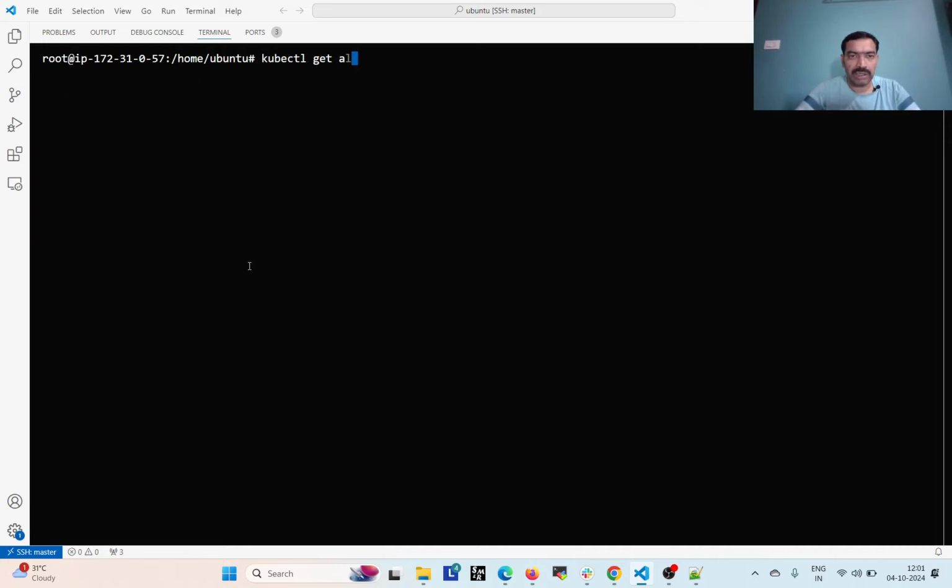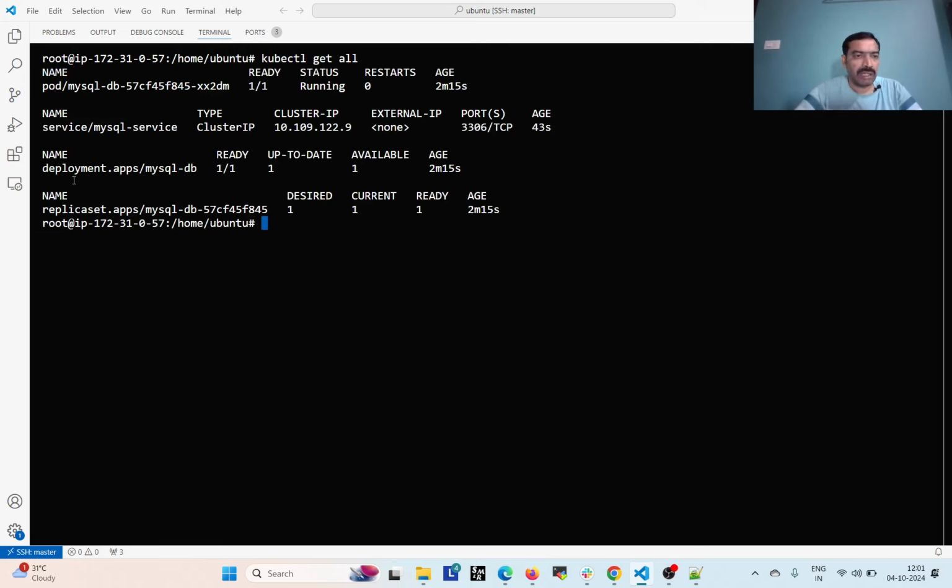kubectl get all. Now our deployment is running and the pod has been created and is in running state, and our service has been created for MySQL DB as ClusterIP type. Because we don't want to expose our MySQL DB outside the cluster, we are going to use ClusterIP as the type, to maintain internal communication.